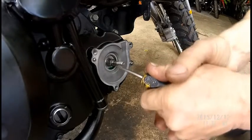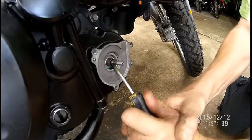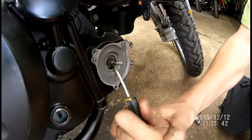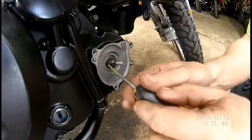Always be aware that there's a little plate. But this is such a tight fit, so you battle. Sometimes it comes out easy, sometimes it's not. See, I really just want to create a little recess there. Yes. You see that? You can get in underneath there.